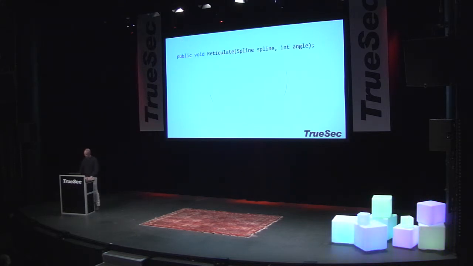And the good thing with this pattern is that naked primitive types really pop out. So let's take a look at this function. The function reticulates, it takes a spline, and it reticulates at some angle. And the spline is a domain object, it's our object, so we know if the developer has done his or her job right, it has been validated. But what's up with this little thing here? Angle, what's that? That's an integer.